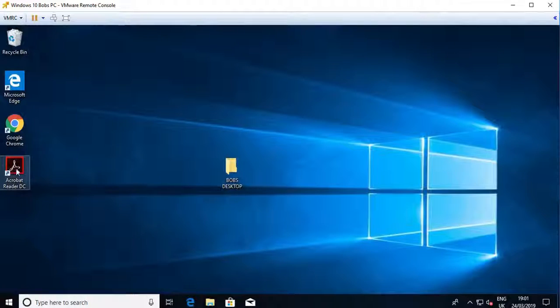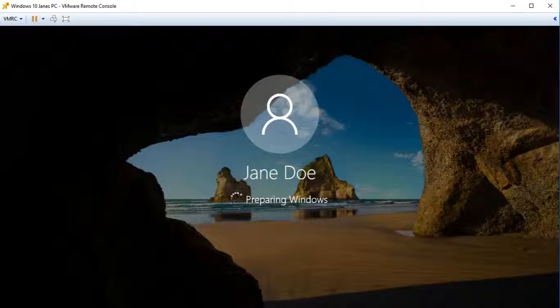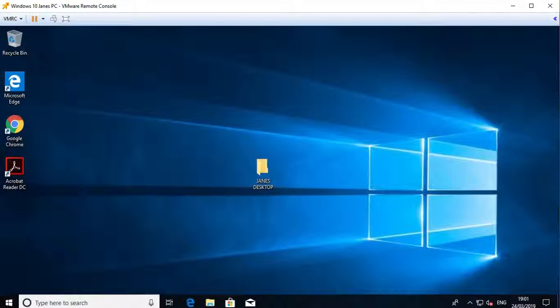And Adobe Reader is also on the desktop. Let's have a quick check on Jane's. That has also worked. So that's got me set up with the two bits of software that I wanted installed for my next demonstration video.